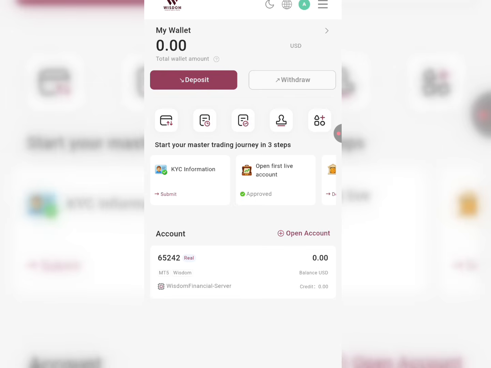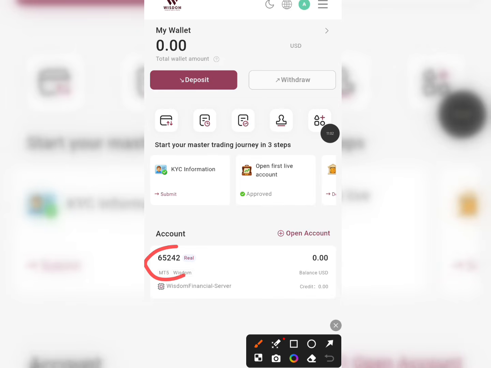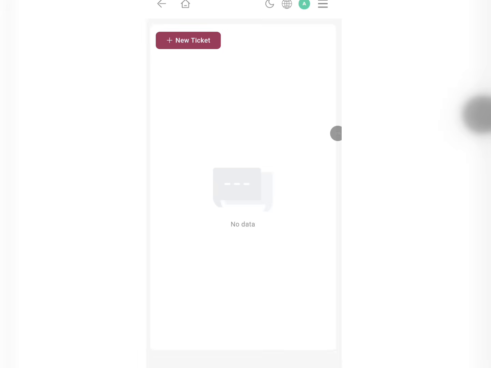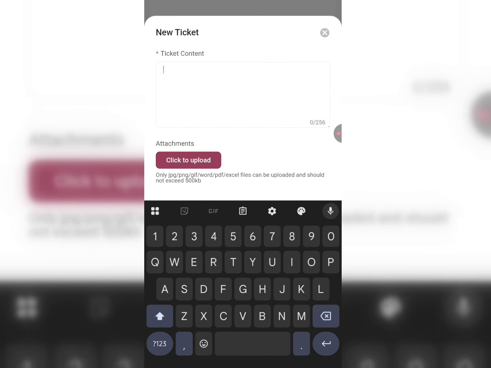So this is their ID. Okay, don't forget to verify your KYC. This is the account ID for the real account you've just created. You'll be needing it, so keep it in mind. All right. So now that you've created the account, the next thing for you to do is to create a ticket. Click on ticket, click on new ticket and issue a ticket with them.